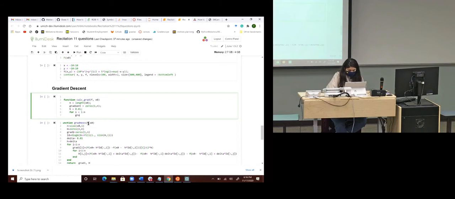you would fill out the ith column of your gradient. Gradient of 1 comma i equals f of x naught plus h times the identity.